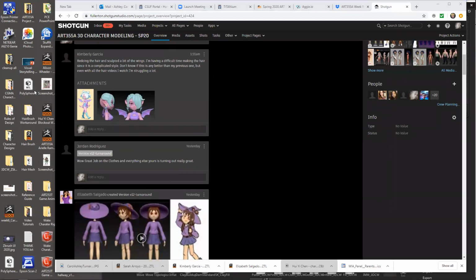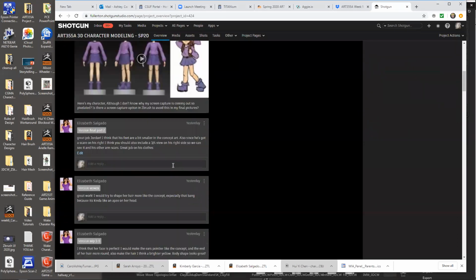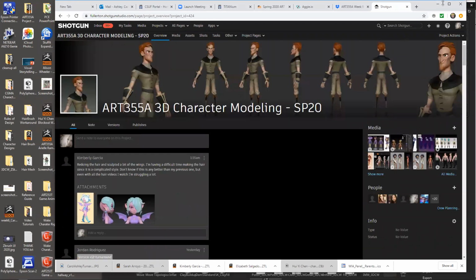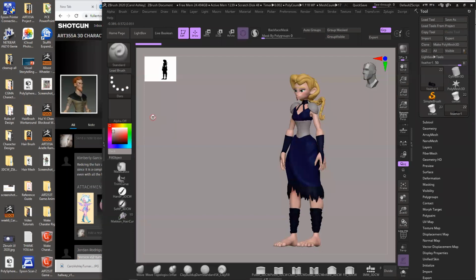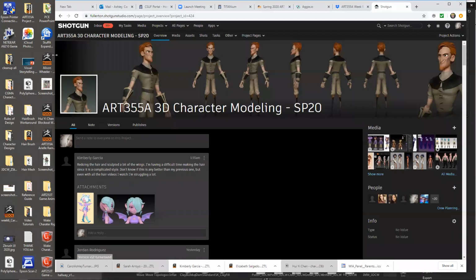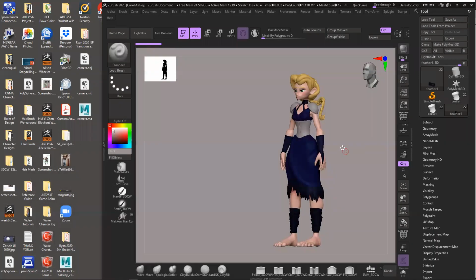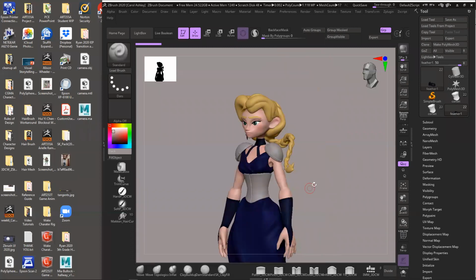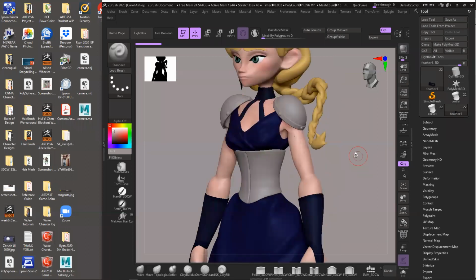All right. And then let's see, I think everybody's in here. Okay. So it looks like we only have a couple submissions here. So we've got Sarah's, let me get that out of the way here. And Sarah, were you planning on doing any additional work on here?